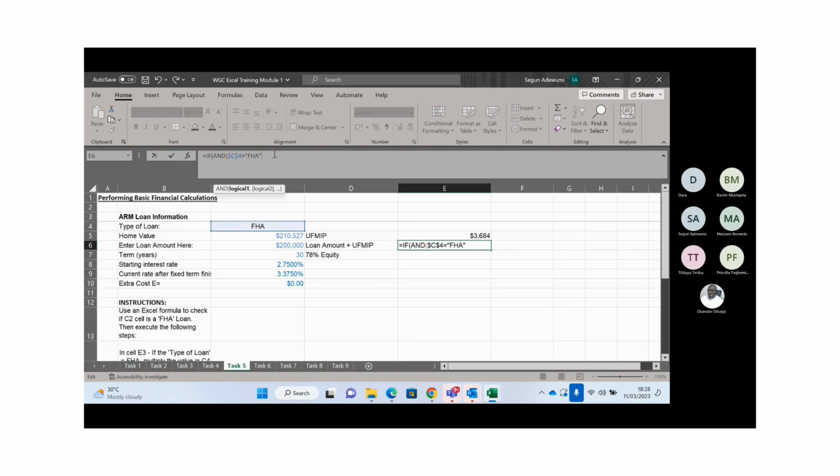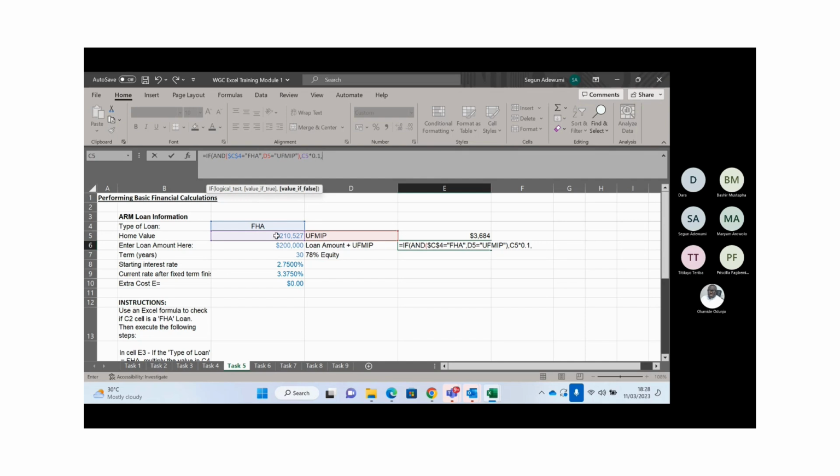And the second logical condition, you can pass multiple into it. This should be equal to what? It should be equal to UFMIP. So it is only if those two things are correct that we want it to go ahead and calculate this multiplied by, let's just say 0.1 for simplicity's sake.